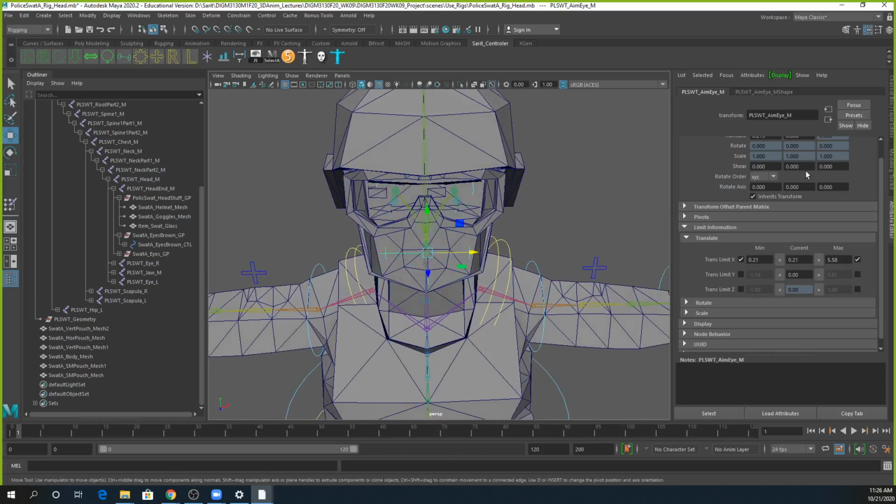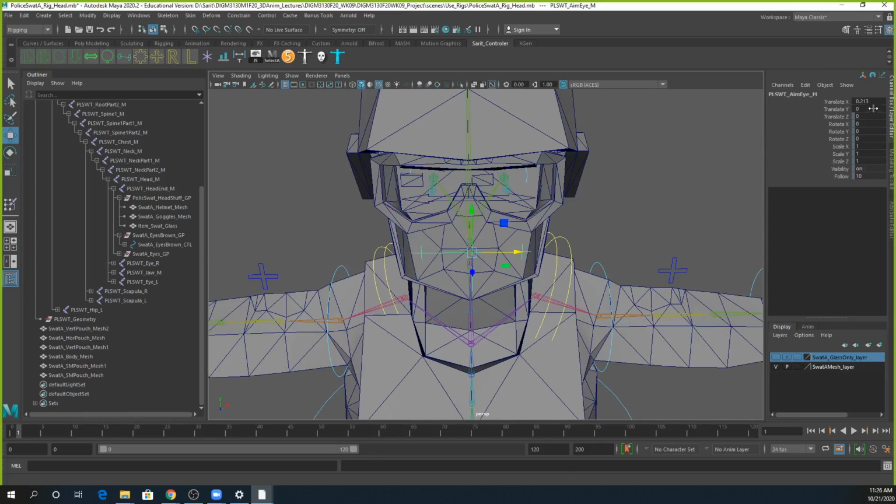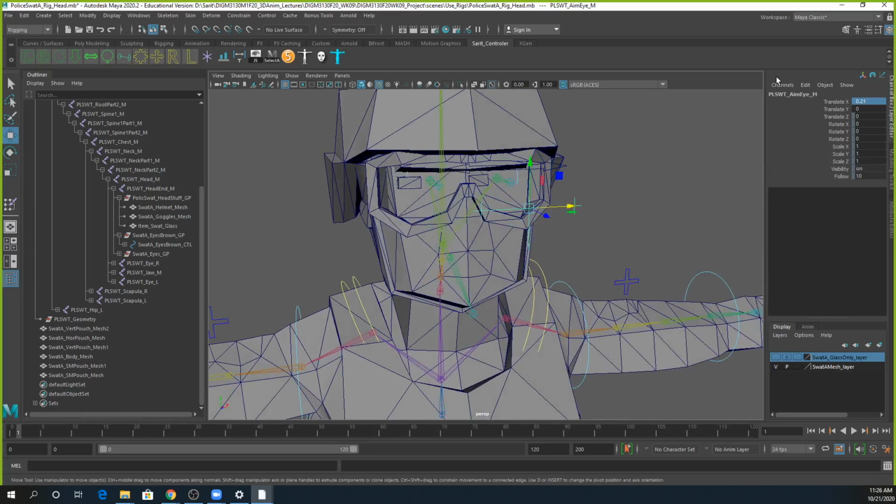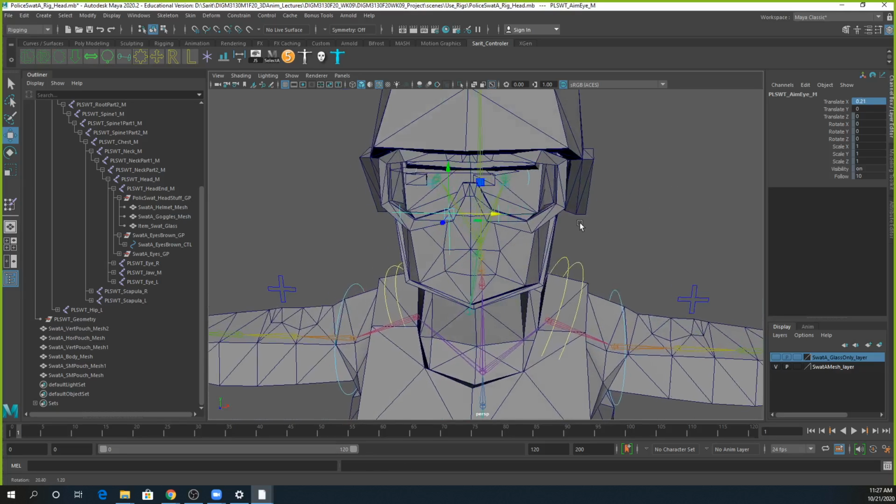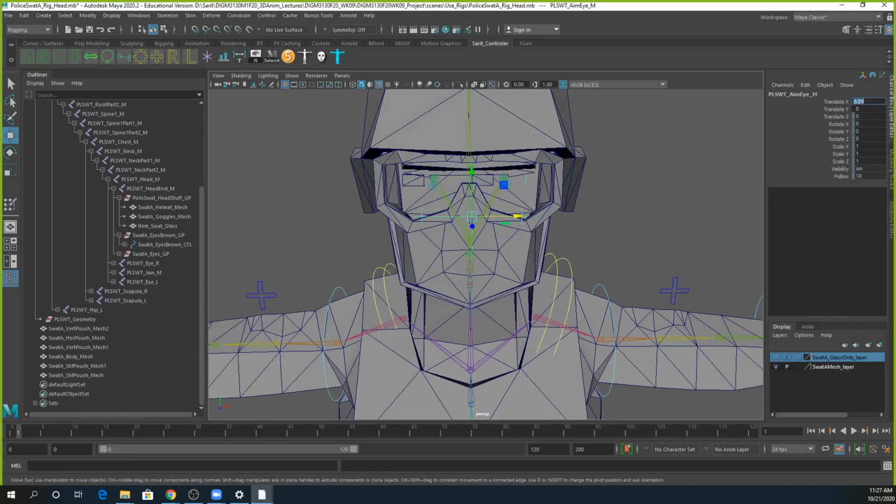Something happened. Why did it move only a little? Translate Y, okay. That's it, translate X. Hold on guys, let me look. Why my zero space doesn't let me do it?